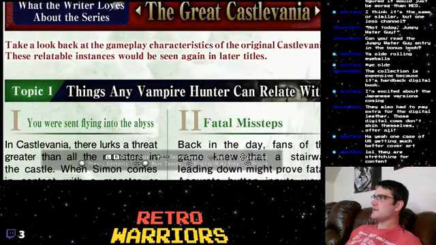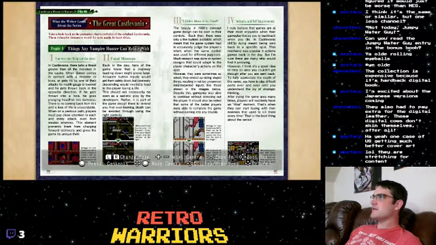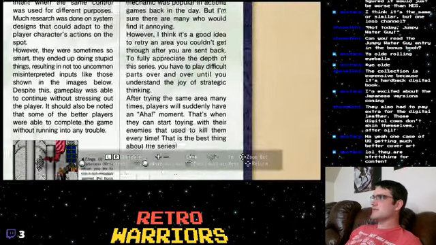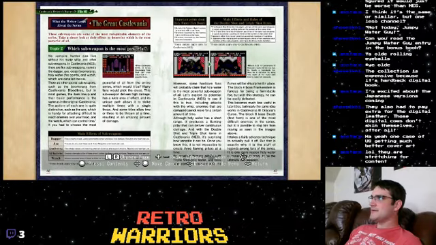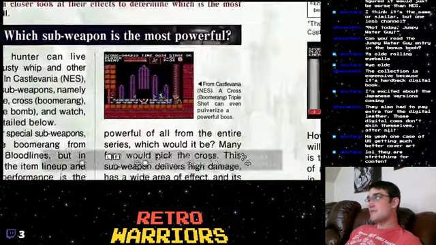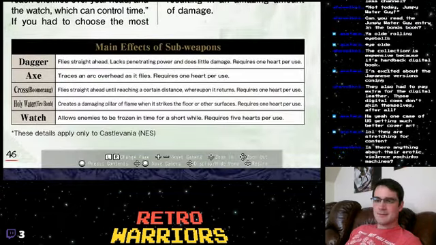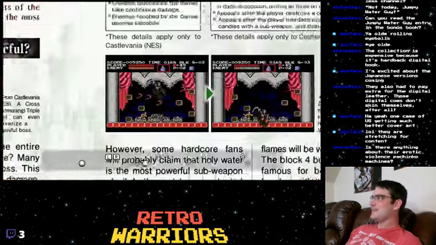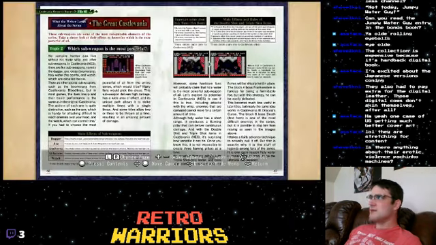Take a look back at the gameplay characteristics of the original Castlevania. Okay, so just kind of talking about how dangerous stairs were in early games, the mechanics of the game, getting around in the games. That's cool. Which sub-weapons are the most powerful? Interesting information. Is there anything about their erotic, violent pachinko machines? Nothing yet, I'm hoping. Block 803 in Castlevania 3. So, I mean, kind of combination tips.